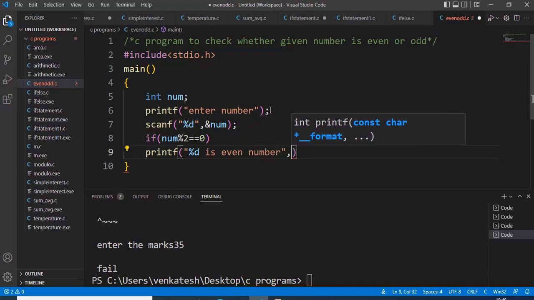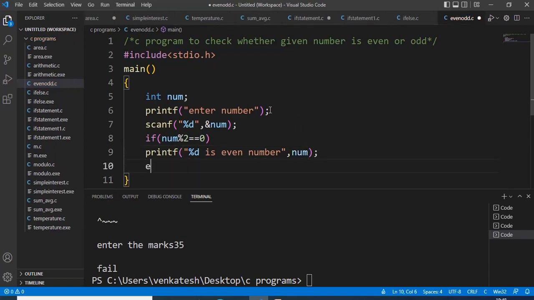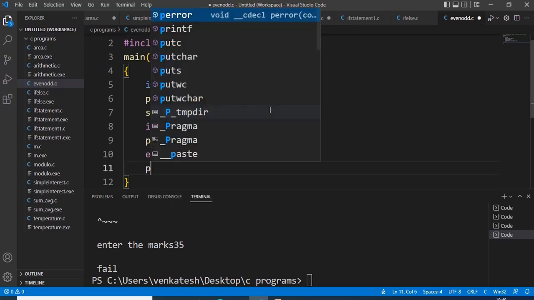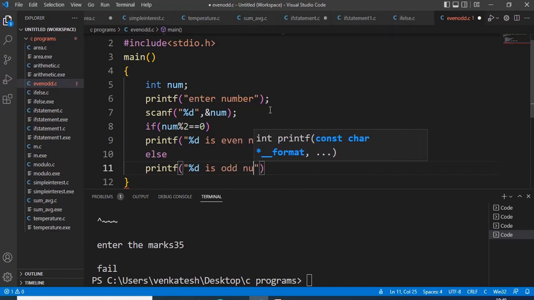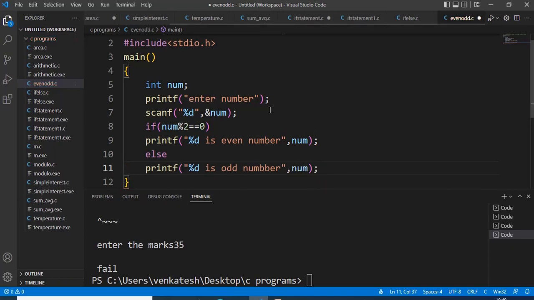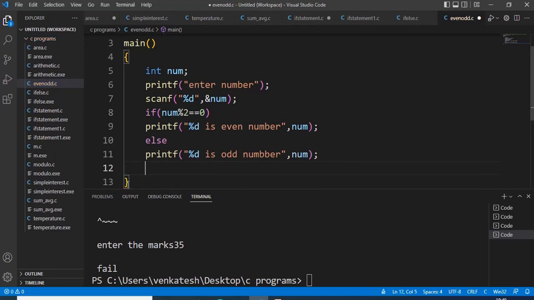It is num. Else, for the else case it has to print percentile d is odd number, and the percentile d is the num variable. Here is the close of the main function.